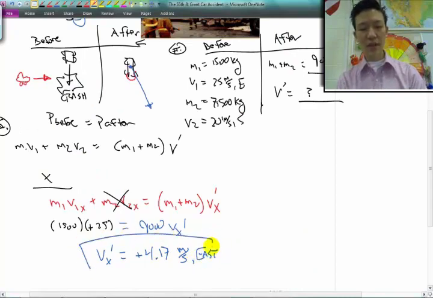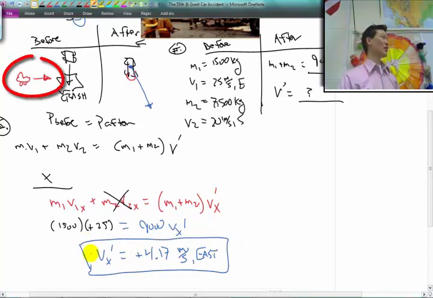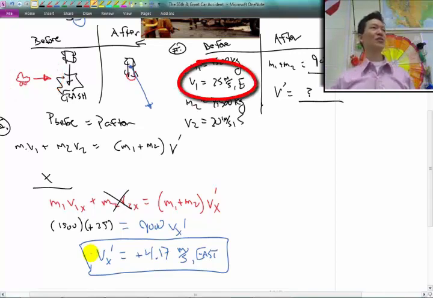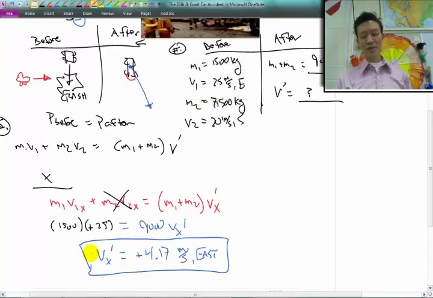What that means is we're going east. So if you think about it, that makes sense. The velocity of the little Metro car, as it's going east, slams into the bus there, it's transferred to the entire wreckage. Make sense? And notice it's less than the original speed of 25 meters per second because it's sharing its eastward momentum with a huge bus. So in other words, if you're in the bus, you get hit, you'll feel a little bit, but not as much as what the Metro is going to feel.